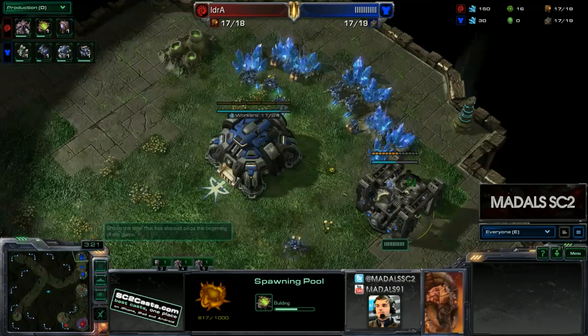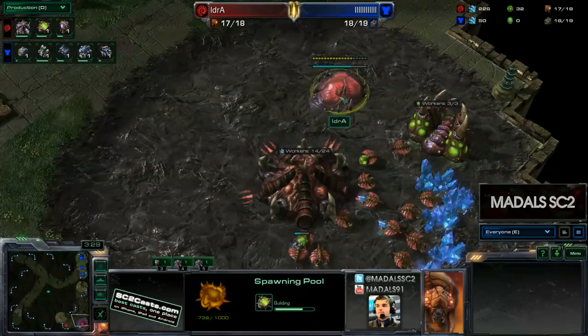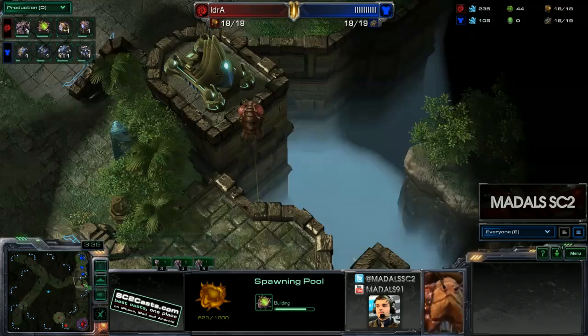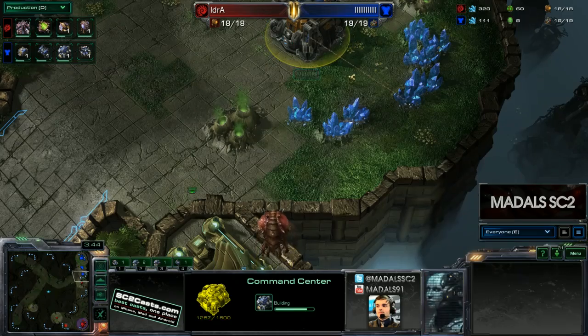We got gas coming down, racks coming down, command center. Basically the same thing happening for IdrA at the moment. Hatch, gas, pool, so nothing too crazy. IdrA not actually scouting yet. He's just got this overlord coming in. He hasn't sent a drone out, which is a perfectly normal thing to do, and he's just about to discover in the near future that there's a command center there.